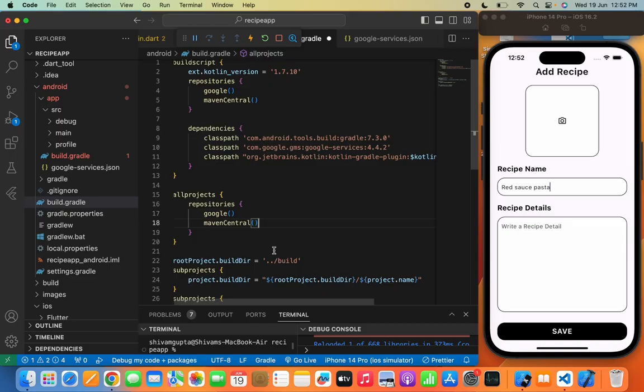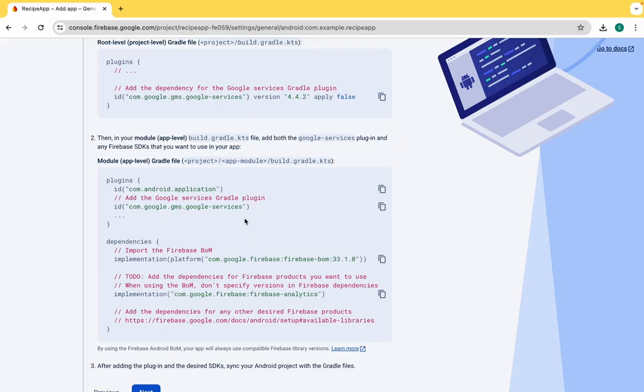Now to fix all those errors one by one, I have already shown you, if you are facing any type of errors regarding connecting the Android app with a Firebase, in the Barber app series. So you can follow that Barber app series. I will try to paste a link in the comment box or in the description box, where I have shown you what problems you can face while connecting the Firebase with the Android app, and you can follow those steps and can simply run the app successfully in your Flutter app.